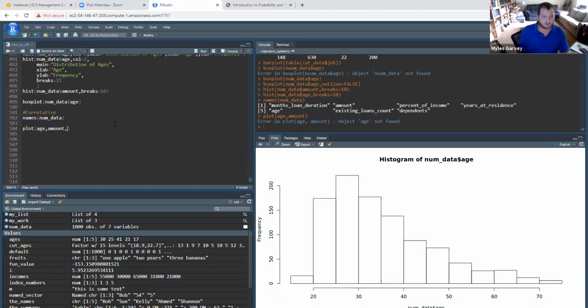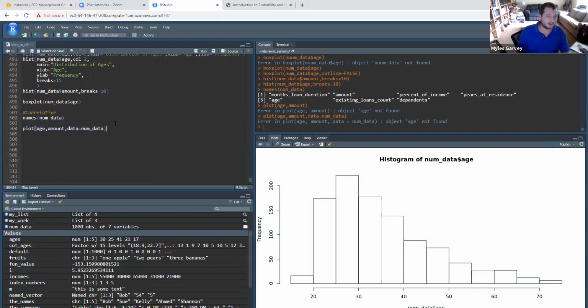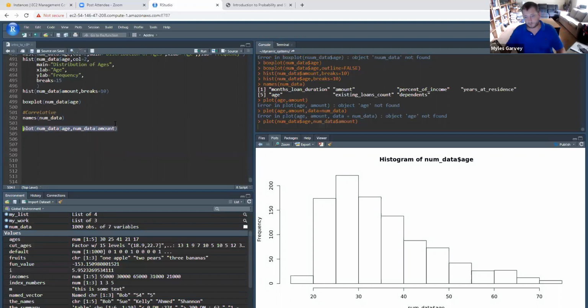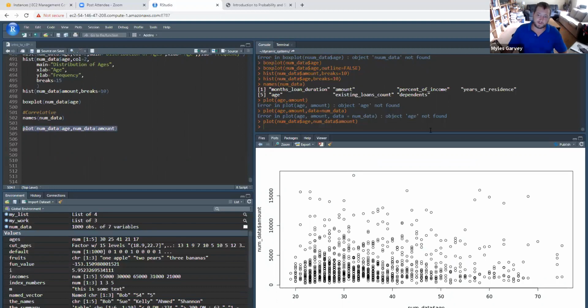I forget if I can do data in this. No, I can't. So we have to explicitly write it out. Num data $, num data $. Okay, and here we have the scatter plot.